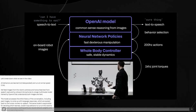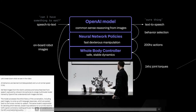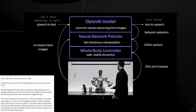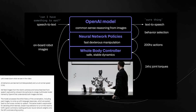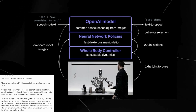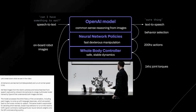The first image tweeted by someone that works there said: let's break down this video. All behaviors are learned and not tele-operated and run at normal speed. Usually when robot demos have been done in the past, they have been sped up to show you what the robot is capable of doing. However, this recent demo was done at one-time speed — what you saw wasn't sped up at all and everything was done in real time.